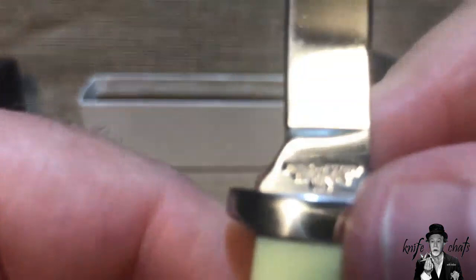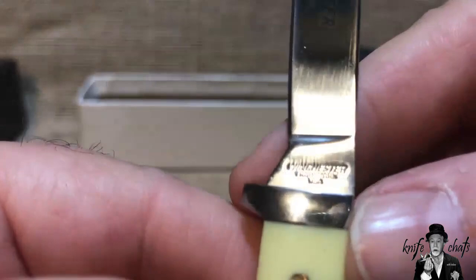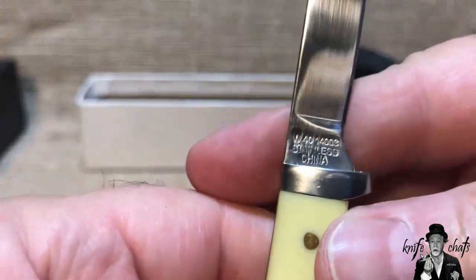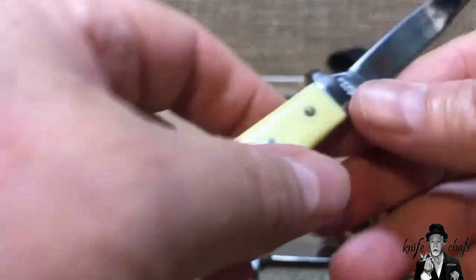But you know, Queen also had a blade etch on there too. So I guess that lets you know if the knife has been getting used or not. You see there, a Winchester trademark, USA, but then on the back side it is clearly stamped stainless China, W400, 14003, that was their pattern number for it.